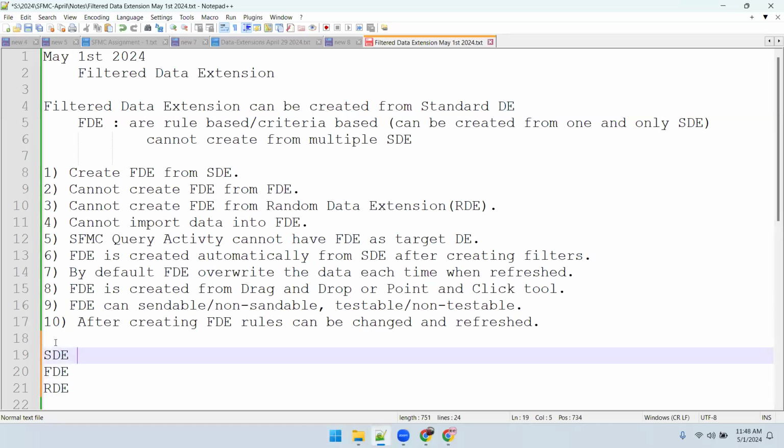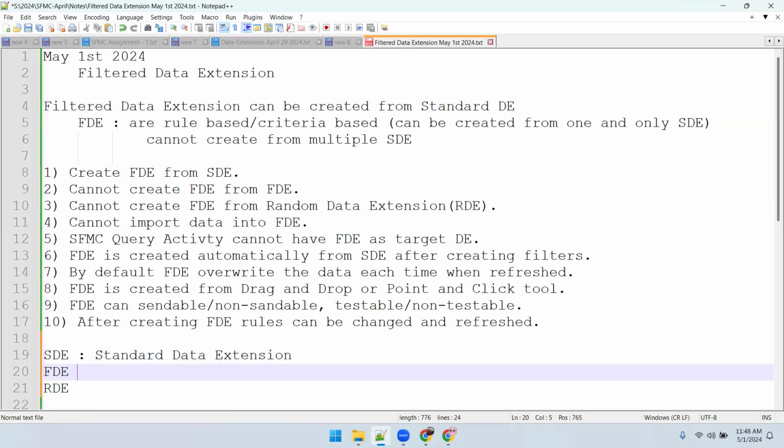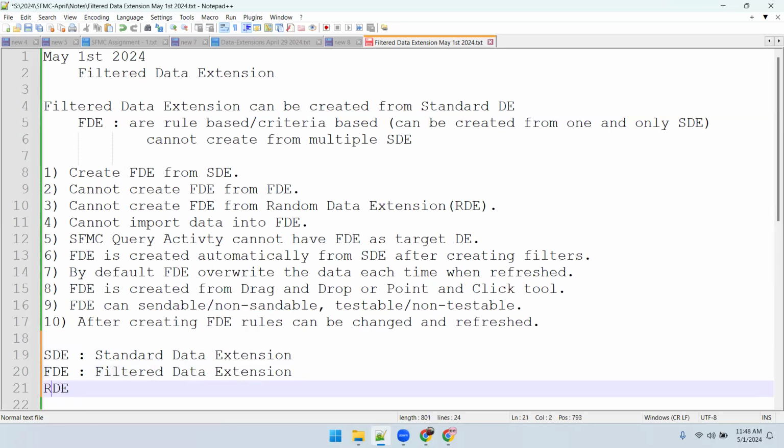When I start using these words, you should be familiar. SD is standard data extension. FD stands for filtered data extension. RD stands for random data extension. These are the things which we have to remember.